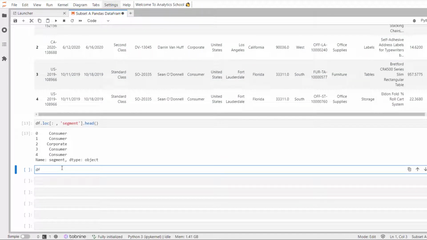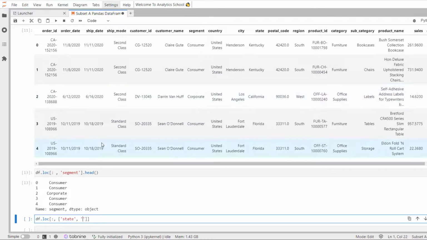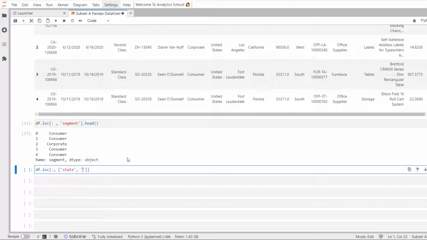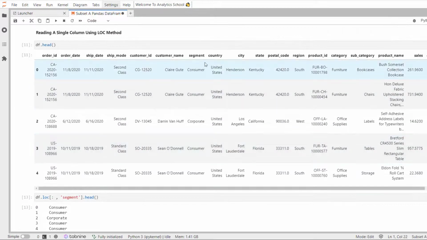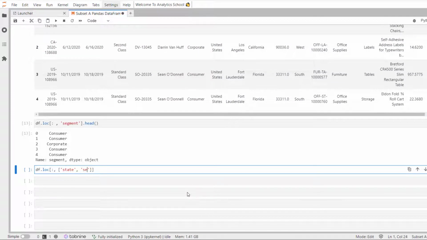We are going to call a data frame and then call the loc method, colon to retrieve all rows, and here I am passing state, then country, let's say segment and city. Let me show you the top 5 records.